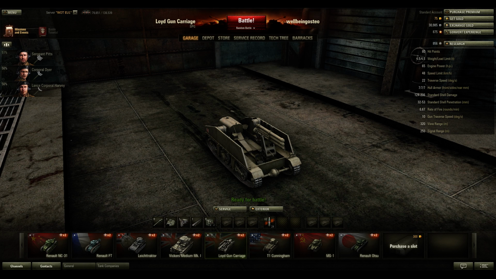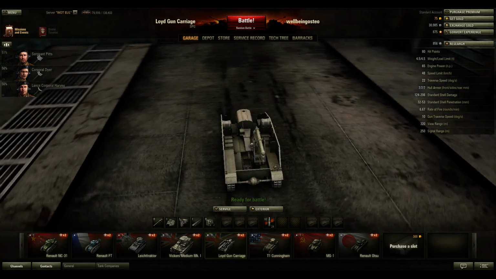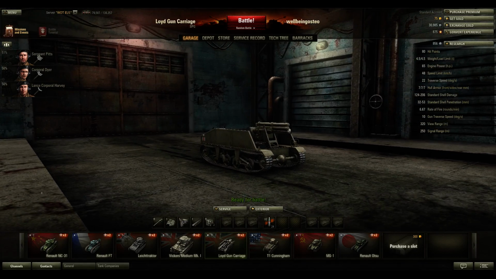Today it's me, Paul, playing, and instead of being on the Xbox 360 I'm actually playing where World of Tanks originally started, on the PC. I'm going to be having a little look at our friend here, the gun carriage. Now this is part of your basic artillery. This is the Lloyd gun carriage, as you can see there.